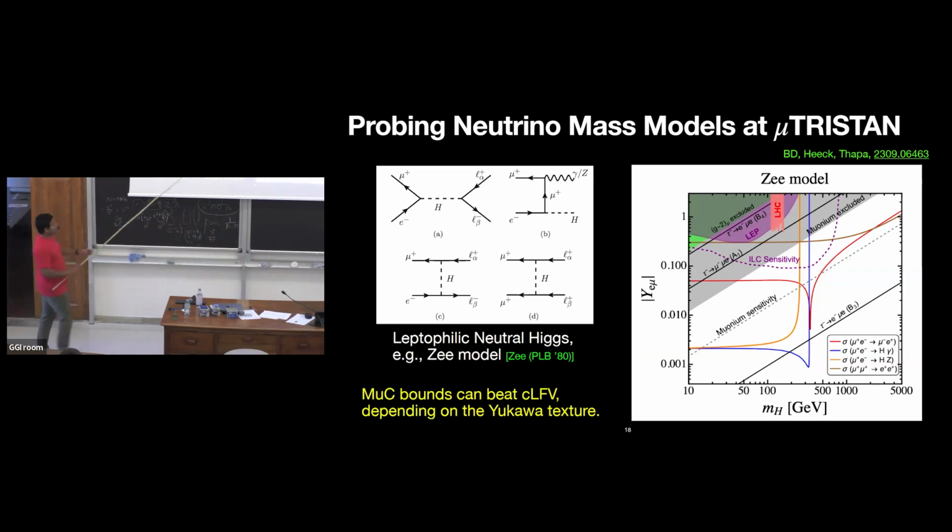No, it's not like that. This Yukawa is non-zero. We are showing only this Yukawa because the production depends on it. But if you want to fit the neutrino mass, then you have to include all the other Yukawas in the fit. You can't just assume all of them to be 0, then you don't have any neutrino mass. This is the title here, right? Probing neutrino mass mechanism. So you can't just arbitrarily set all the Yukawas to 0 here.